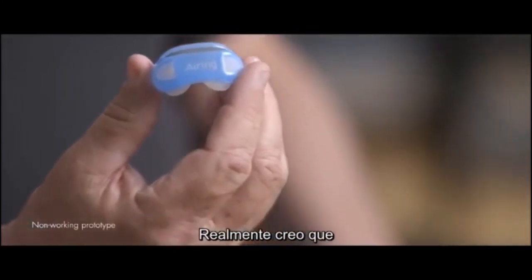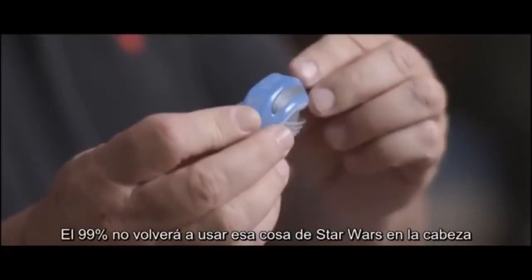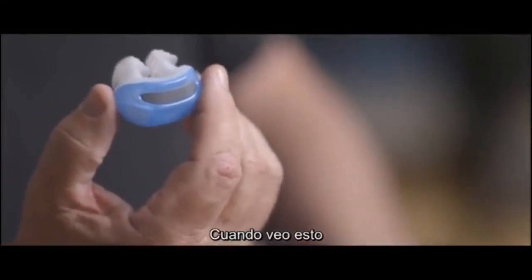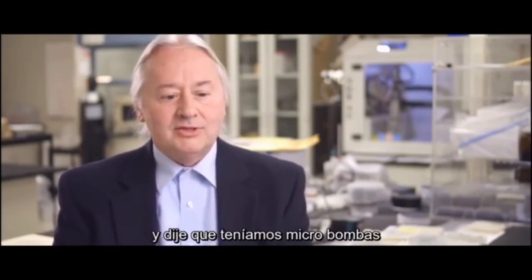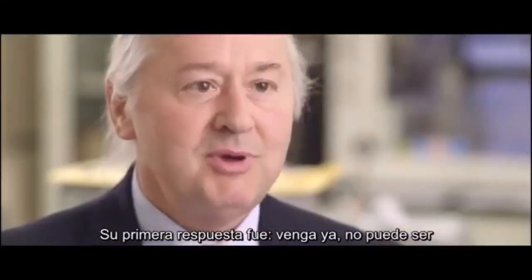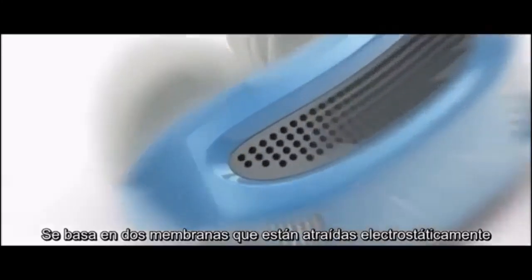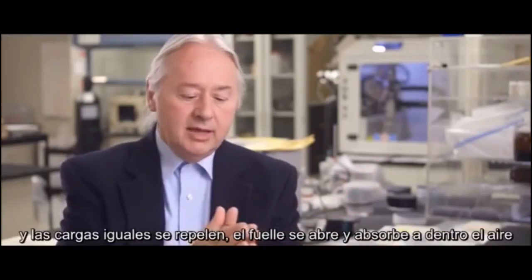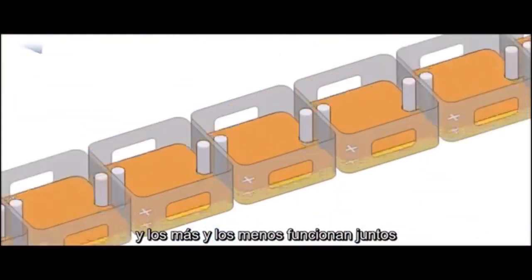This is amazing. I really think that if this works, this will be the answer for 99% of them — they'll never go back to using that Star Wars piece on their head again. When I see this, I say, how can that possibly get the air in me? When I first talk to people about this and say we have these little micropumps that are very powerful and can pump the right amount of air at the right pressure, their first response is no way. But our microblowers are very, very small — it's based on two membranes that are electrostatically attracted or repelled from each other. Opposite charges attract, and that's the bellows closing and blowing the air out. Like charges repel, and that's the bellows opening and sucking air in. With hundreds of these little bellows going plus and minus together, you get a large amount of air to flow through.